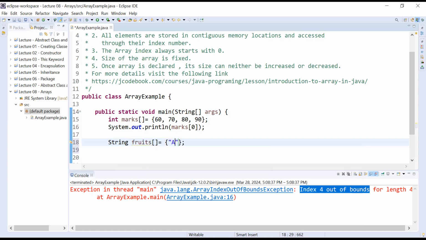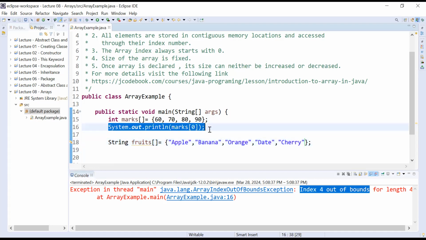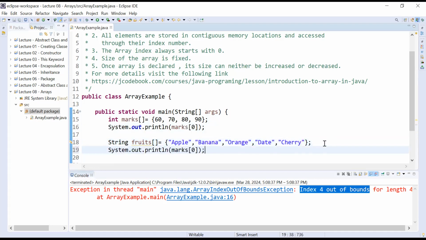Here you can write apple, the next fruit you can write banana, orange, or in a similar way the different fruits, cherry. So this is an array of strings, or in a similar way you can display the value of this array variable, fruits.